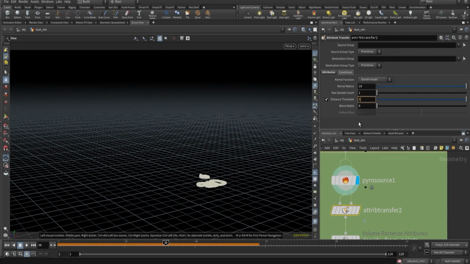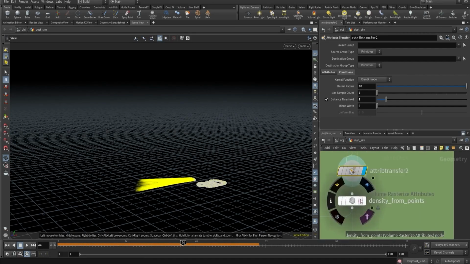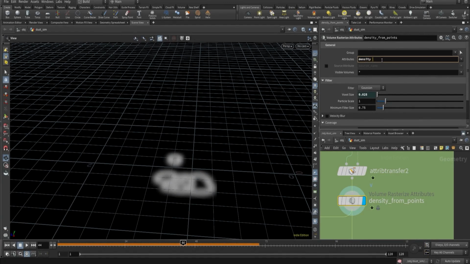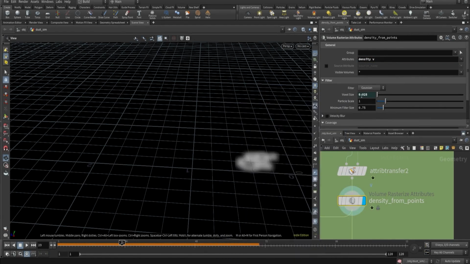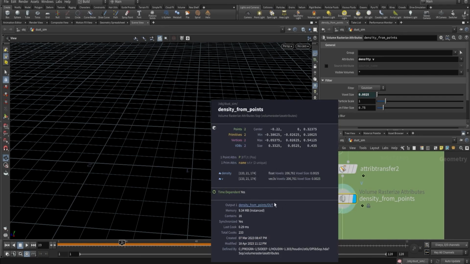Set the radius to 1. Yep, it is there now. So simply we can write V over here and it will add that velocity field. If I middle click, you can see it's velocity field, right? But if I go like high resolution, if I middle click, just check how much voxel it's consuming over here. And at the moment it's 9 MB.